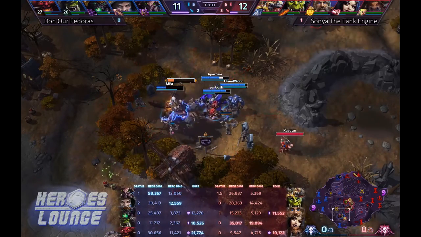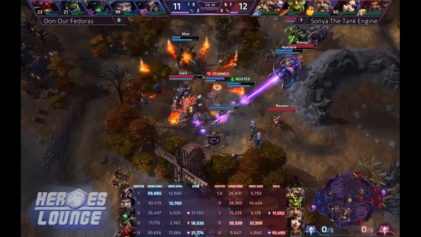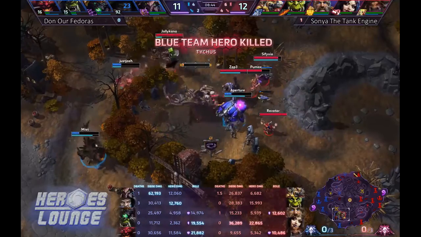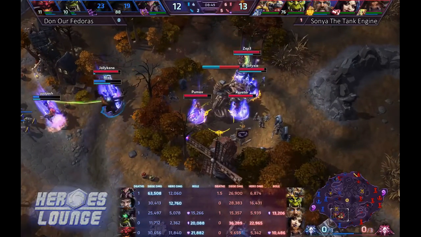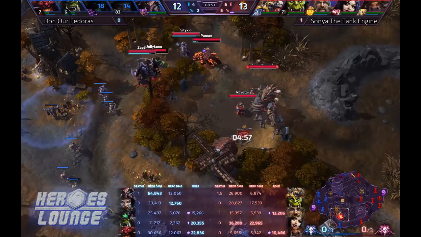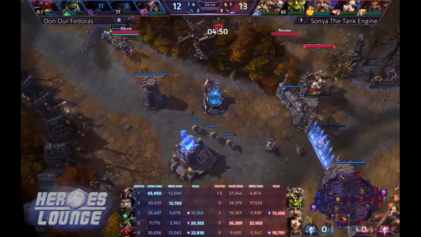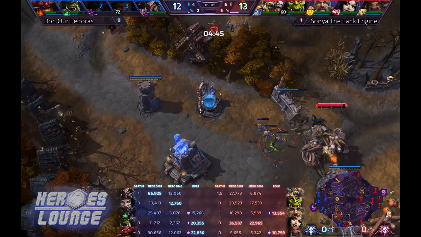Donna Fedoras, they are not done with their boss. So when Sonya the Tank Engine is here in time and they can't contest it, and there could be another throw pit that we all love to watch, and that's Tigers going down, Aperture dropping really low, going down 2, just Josh barely survives, manages to get out, and that's the boss steal here for Sonya the Tank Engine. Well played. Double boss, double kill. You just don't get much better than that on the side of Sonya the Tank Engine.